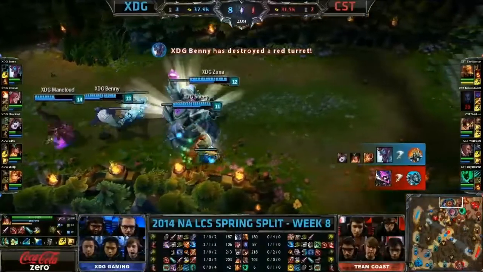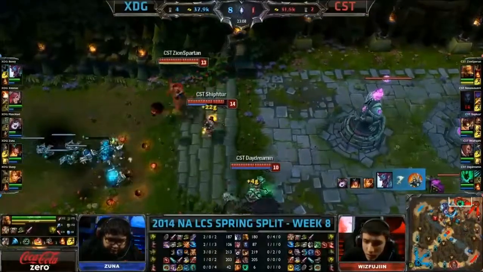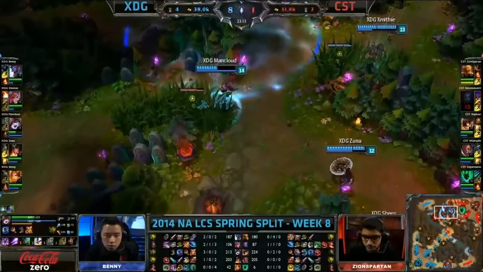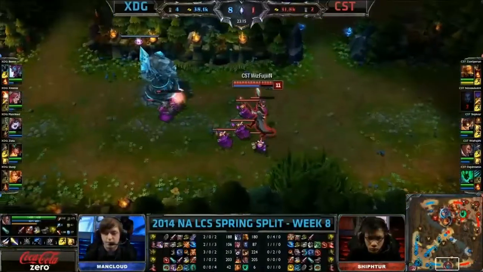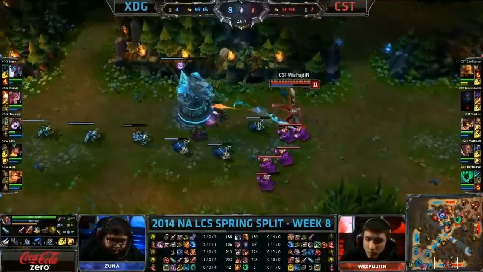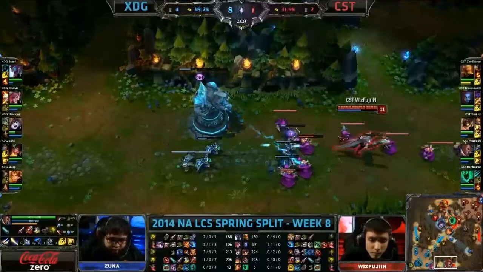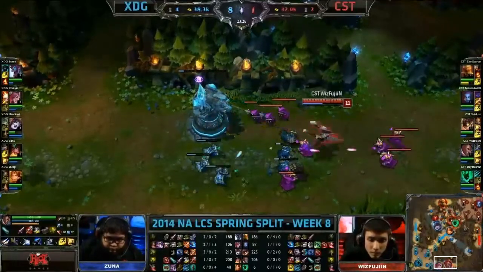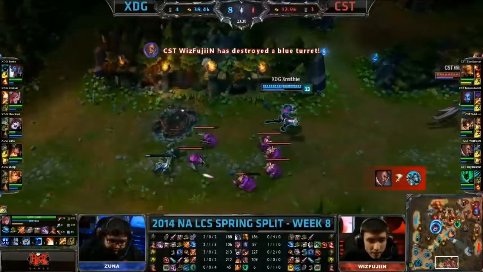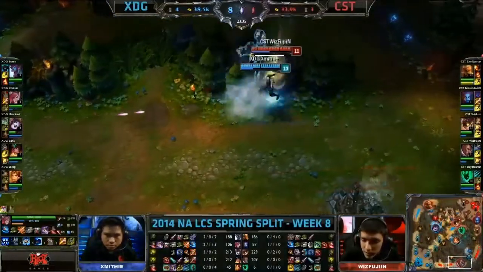Traded, though, for the outer in the bottom lane. Got Wisfusion on the solo push. Very well executed game plan from XDG. They wanted to focus the solo lanes. They successfully did that. But on the other hand, Coast could have prevented a lot of this with a couple extra wards. If they had vision of these movements from XDG trying to make their pathing up towards that top side, they could have avoided some early deaths from Zion, could have avoided some of those picks in the red side jungle.